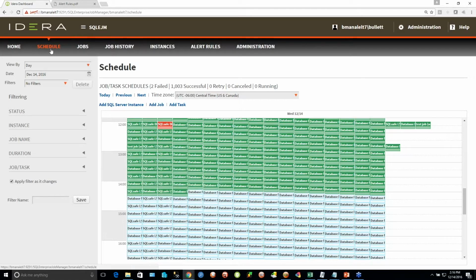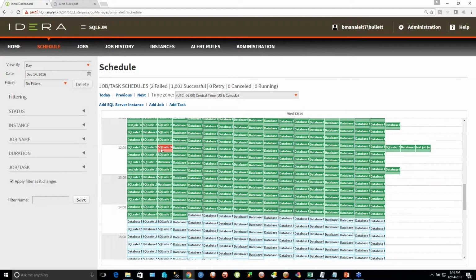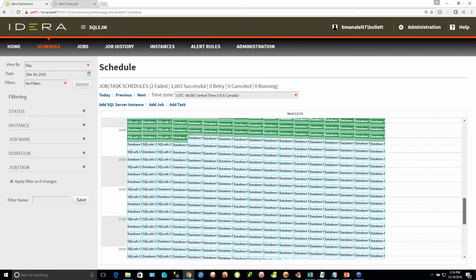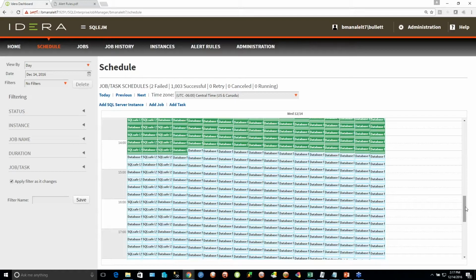Like in this schedule view, this is going to show me those jobs that have already run, with color coding to signify the success or failure of those jobs, and here we can see a failure, as well as the jobs that haven't kicked off yet. So we would be able to see the schedule for the things that have happened in the past as well as the things that are getting ready to happen. Now granted, if you've got a lot of jobs and a lot of instances, you're probably going to have a pretty mixed view here with a lot of information. And I will tell you that in the next version of Job Manager, we're also doing some other things to improve upon the filtering capabilities as well.